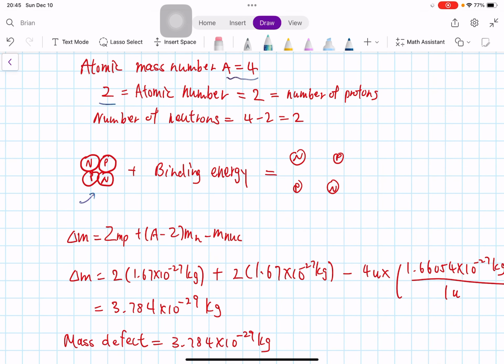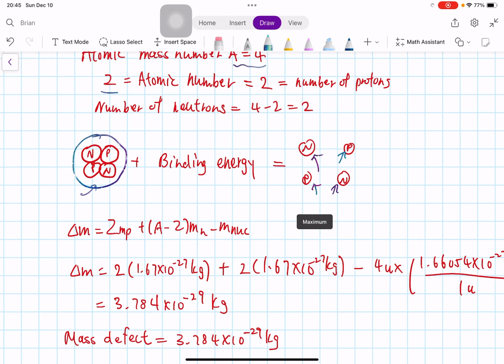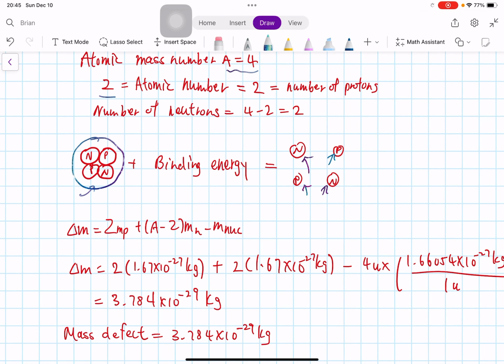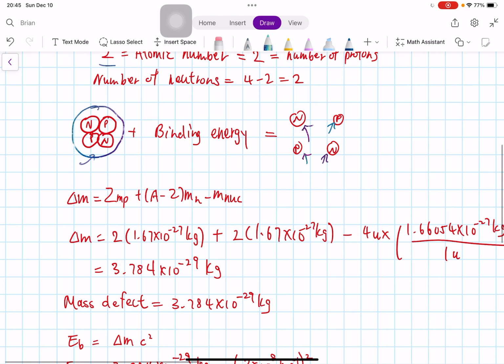So this thing has a certain mass, and if we separate this whole nucleus into its separate particles, we find that there is actually a larger mass. The difference in mass, when converted using E equals mc squared, means that the whole nucleus plus the binding energy equals the mass, or the energy, which is the same thing, of the separated neutrons and protons.